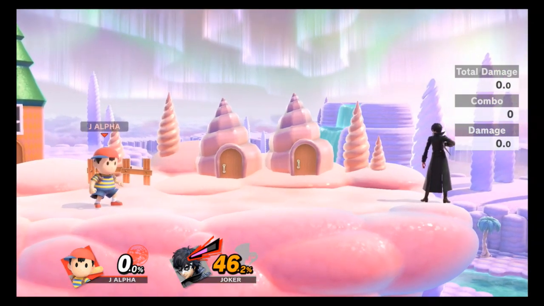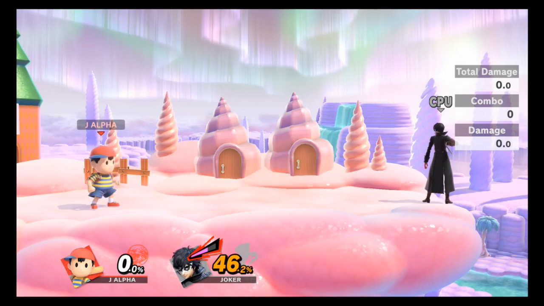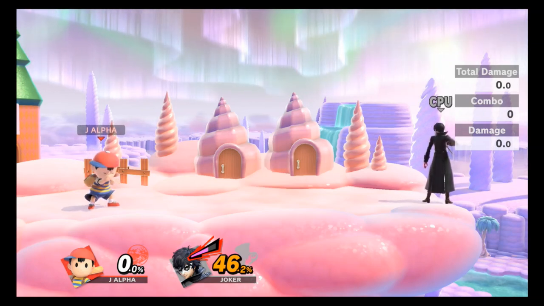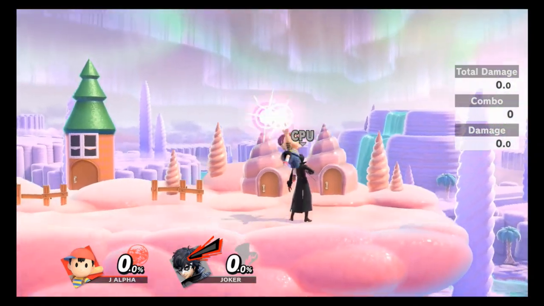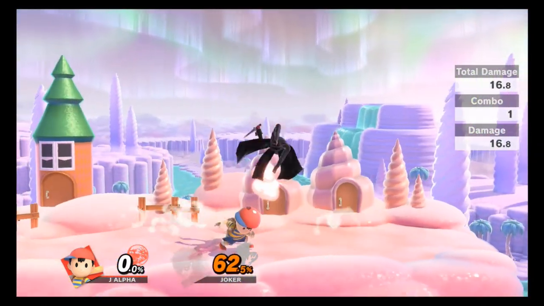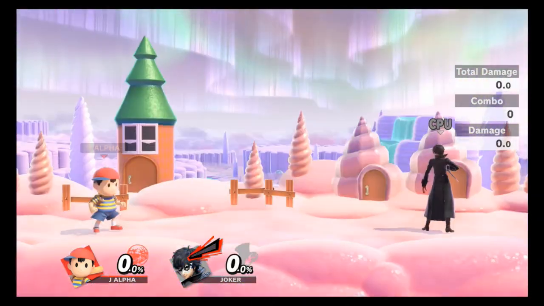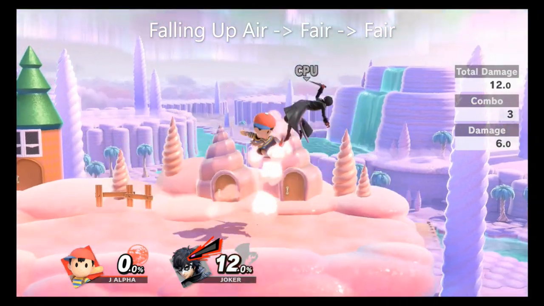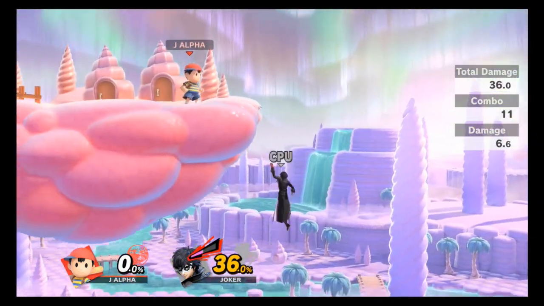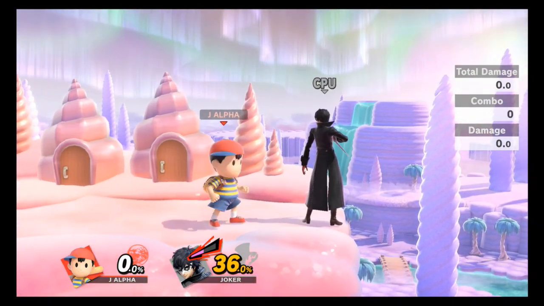That's pretty nasty. You can also, if you want to, freestyle it. Maybe you don't want to go for up air, up air, up air, up air. Maybe you want to do something else. You can do a falling up air to up air, into back air, try to catch him on something. Just do whatever you feel comfortable. You don't have to just do up air. You can go up air into fair into fair. Really just whatever you want. But that's basically the setup: using your falling up air to set up into more damage.